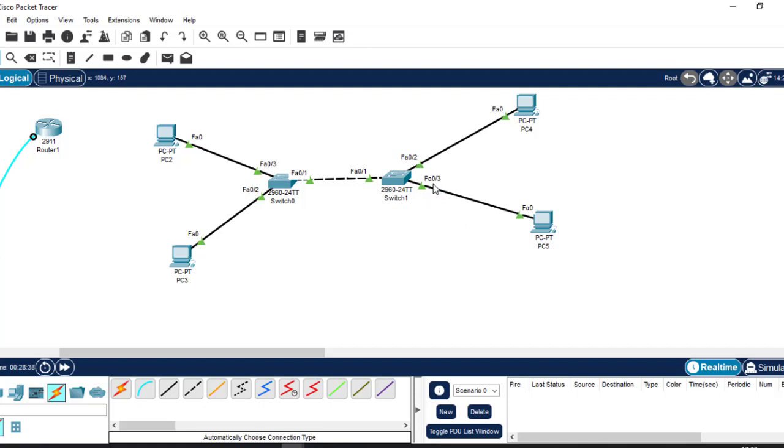FA0/2, FA0/3 are all access ports, should be access ports when we are configuring them. Any port connecting to an end device. Remember, this port is connecting to this device, this port here is connecting to this end device. Same applies to this one and this one. So these should be in access mode, or access ports.